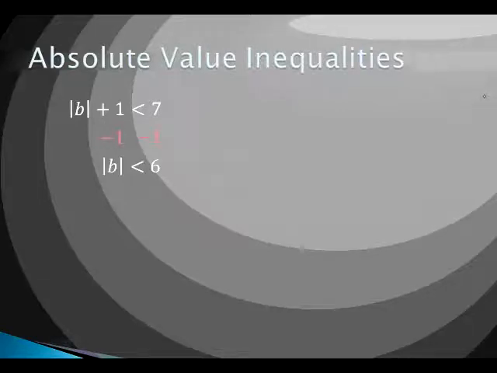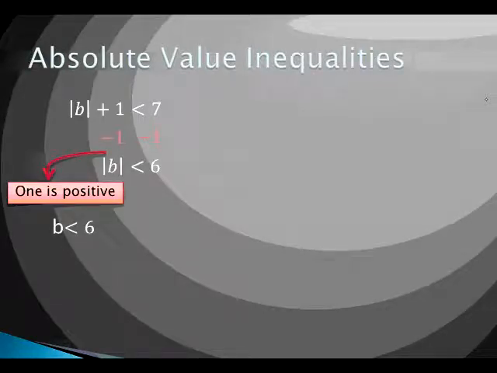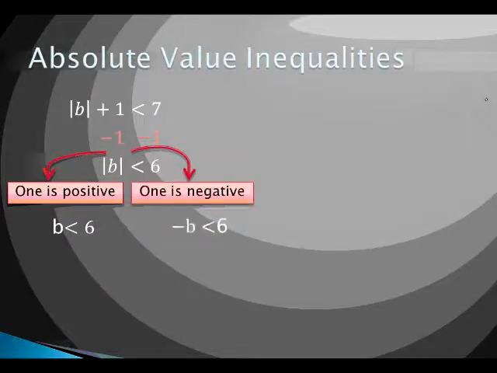Now hopefully you see a similarity in where we're at now to the previous slides. Apply your definition. You could plug in a positive or negative value. So inside is positive, leave it alone. b is less than 6. Or the other option, inside is negative. Negative b is less than 6. One step to solve this. Divide both sides by a negative 1. Rewrite it. Inequality arrow changes. That's why this step is so important to discuss every time. Changes your inequality arrow. b is greater than negative 6.